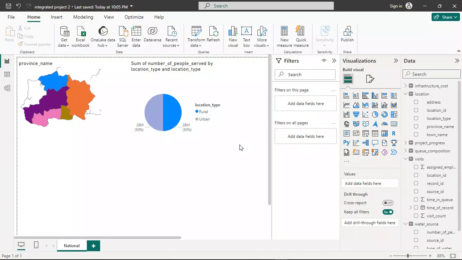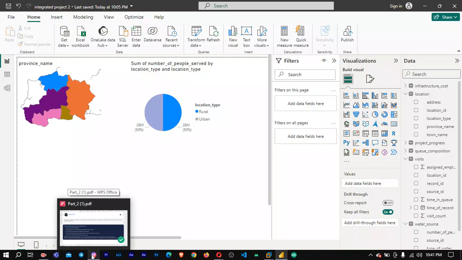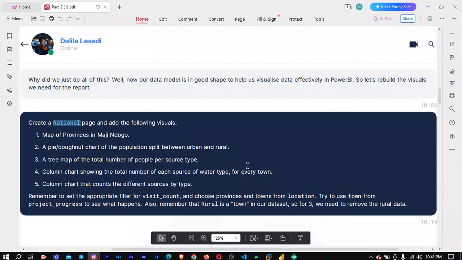So it's fine. Have we done a filter? Yeah, it has been filtered. Yeah, we did the filter there. So we are good. Okay.